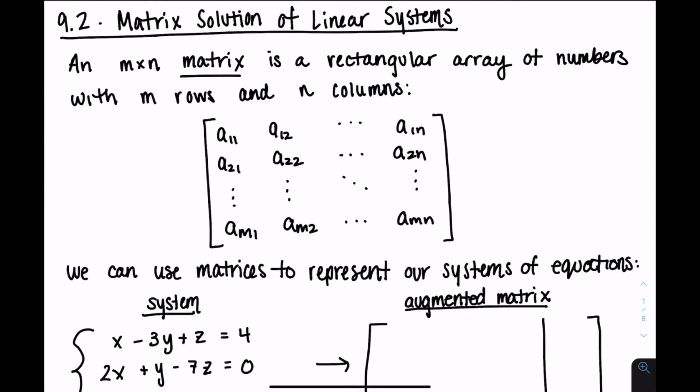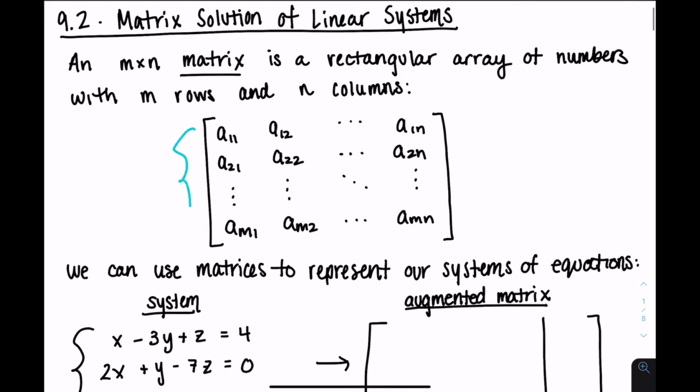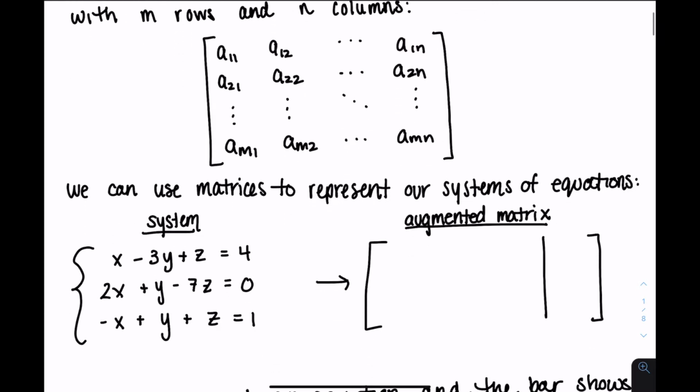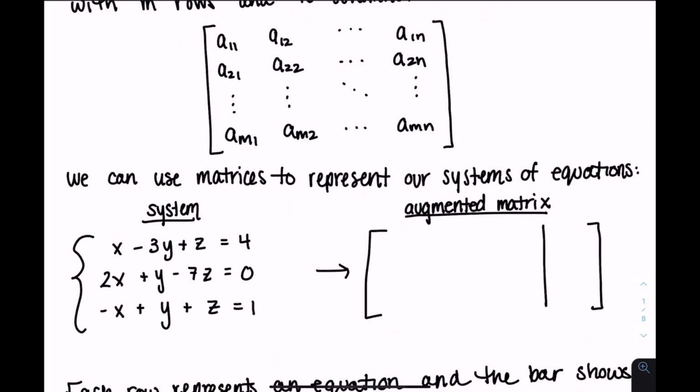So we're going to work with something that's called a matrix. An m by n matrix is a rectangular array of numbers that has m rows and n columns. You indicate with these brackets that you've got a matrix, an array, a list of numbers in rows and columns. There are m values this way, and n columns this way, so n values in each specific row. So we can use matrices to represent our previous systems of equations.